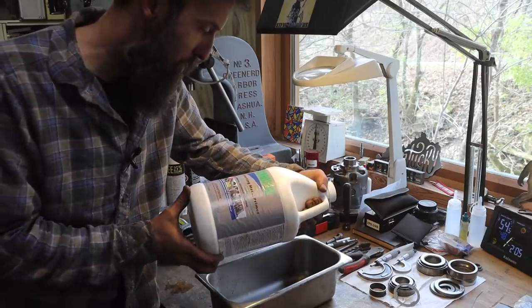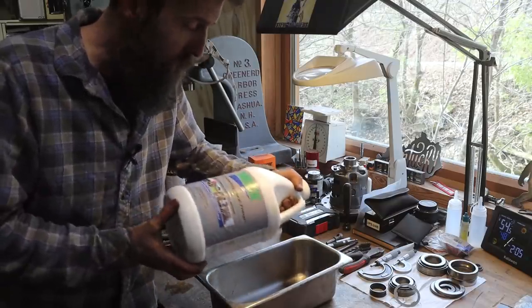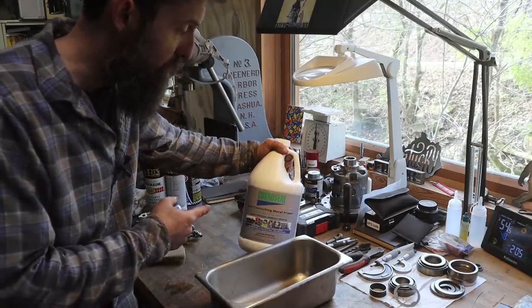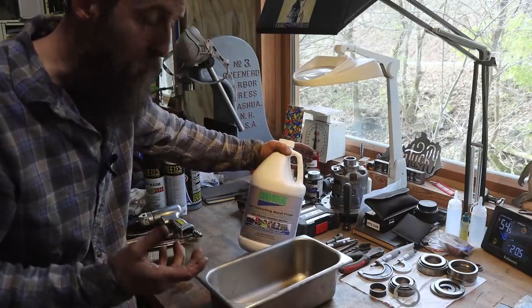This is what I picked up. It is a rust-converting metal primer. Now, I bought this stuff just like anybody else. This was relatively reasonable as far as the price, considering what some of these rust-converting chemicals cost. I thought this was something I could afford. So I picked it up. Hopefully it will work well.